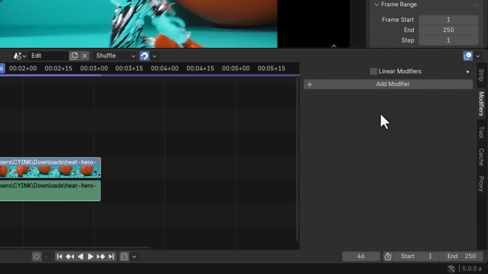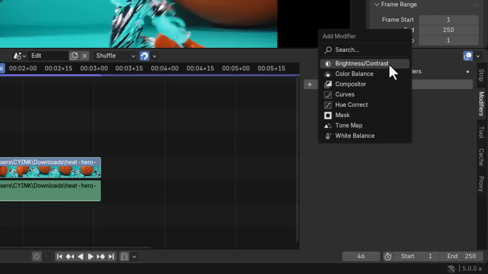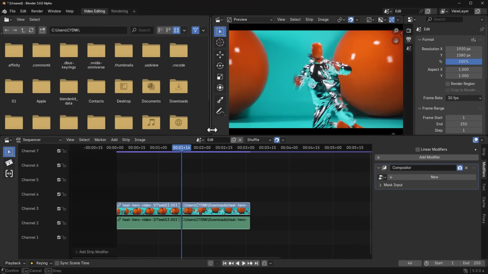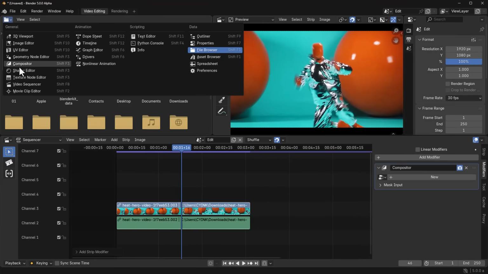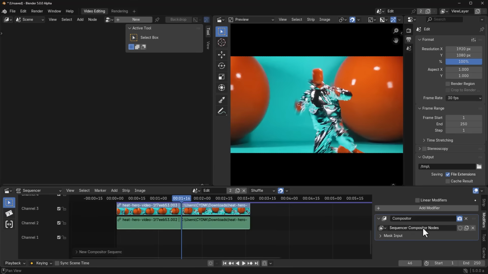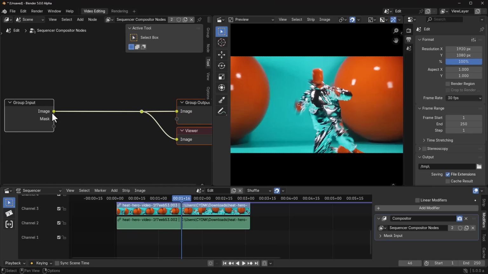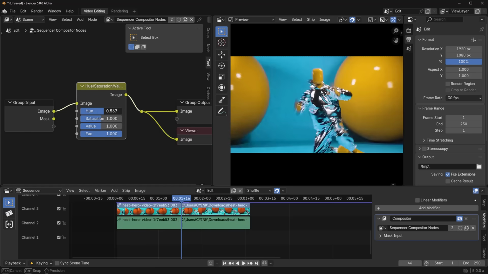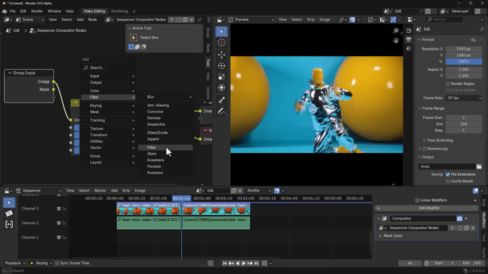Now you notice that the modifier is now slightly different from what we previously used to have. From here, if we click on add modifier, we can have a lot of other modifiers added, and right here, you'd notice that we have Compositor. So if we have this selected, we can now simply drag this all the way out and switch this to our Compositor. We can now go here and click on new. And once we do that, automatically, if we click down here, you would notice that we have the sequencer Compositor nodes. So from here, if you like to do the hue, saturation, and stuff that we did earlier, you can actually go ahead and throw that in. Of course, you can make changes like so. And if you like to throw in any of those effects, you can now simply do all of that.